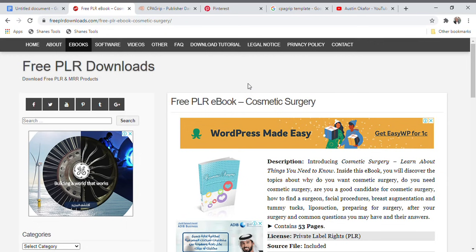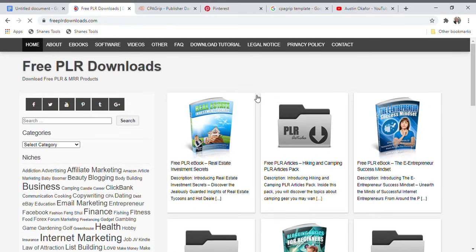So guys, when you come over to this website, it's a great website that enables people to go and download ebooks free of charge. Guys, there is no copyright infringement on this particular website. You can take as many ebooks as you want, as long as you're able to get the exact niche that you are looking for. This is a great opportunity for you to start making money using the different niches that you can find on this site.